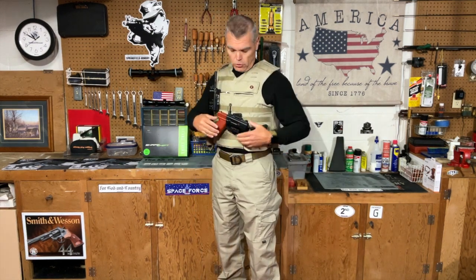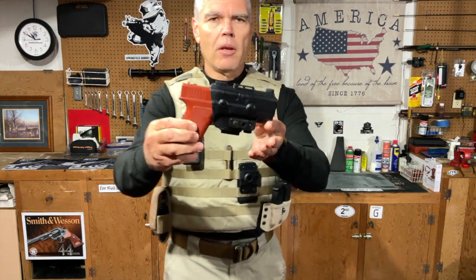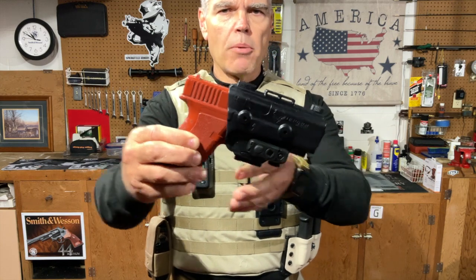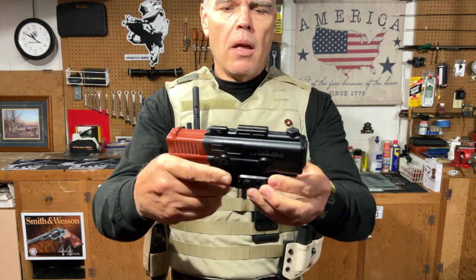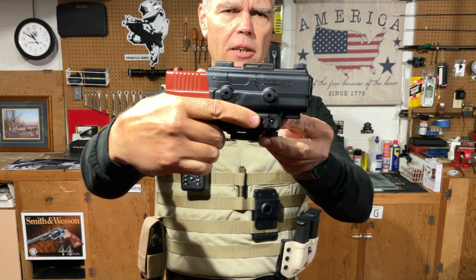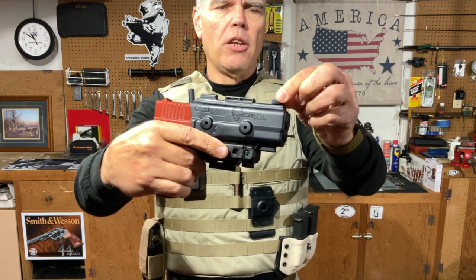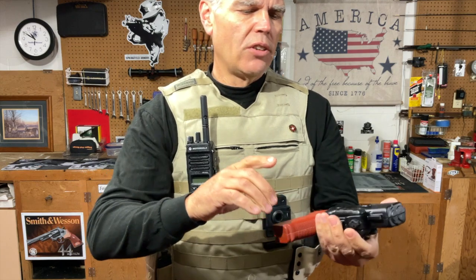To begin with, the holster itself, as I said, is handgun specific. Once again, make sure you get the proper one for your specific pistol. This holster has an adjustable tension mechanism, which you can see right here, and you actually use the little connector that holds the holster together to adjust the tension.